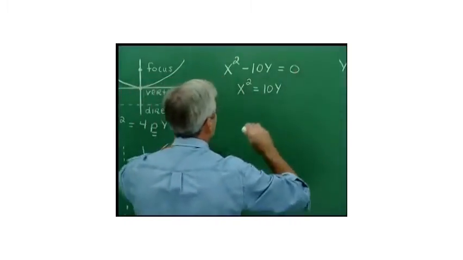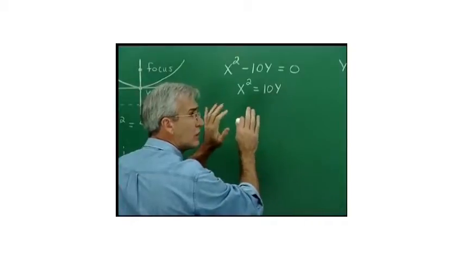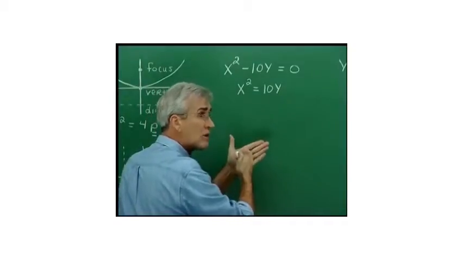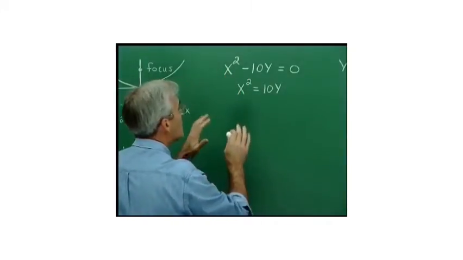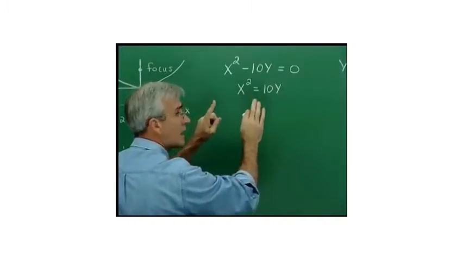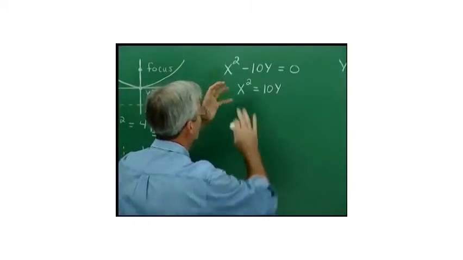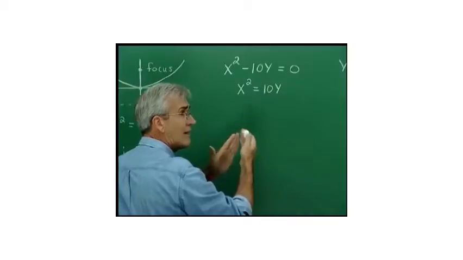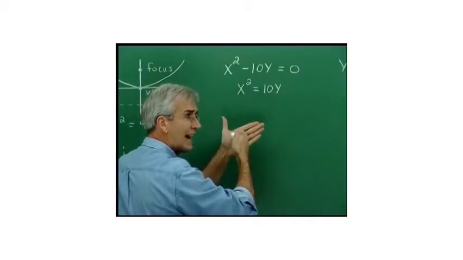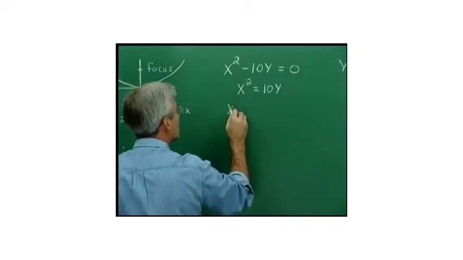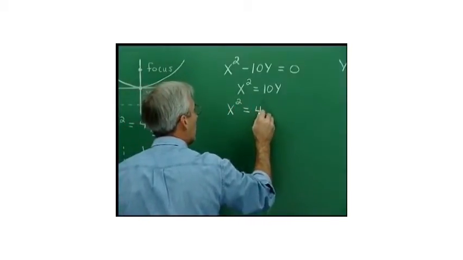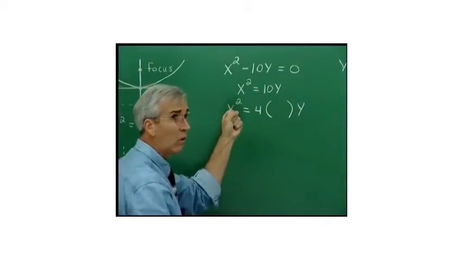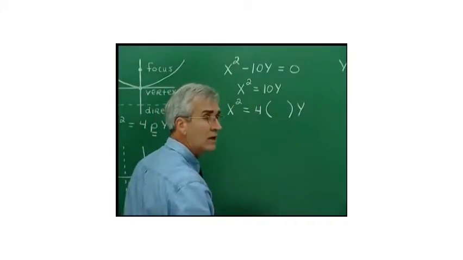So we have a parabolic curve, and this is the equation of a parabola whose vertex is at the origin, which is what we're really dealing with right now. The prevailing characteristic is that the variable squared is isolated on one side of the equation, and so we'll manipulate the equation to that form. Well, the standard form also calls for us to have a distinguishable factor of 4. And so what we're going to do is force the factorization of 4 out of the 10. You see, we're going to just snag 4 out of the 10, whether there's a 4 factor in there or not. And we do that like this.